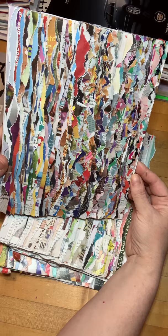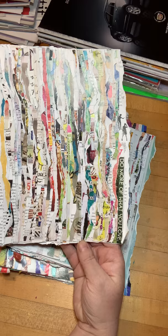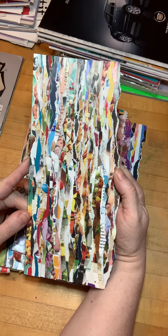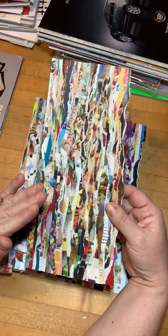And the way that I came up with this, so here are just some other examples. This is from Art Journaling magazine. Here's another one, also from an Art Journaling magazine. This one is from a magazine called All Recipes. And you can see that some magazines have a lot more color and a lot more different kinds of patterns, just depending on how I have ripped this.